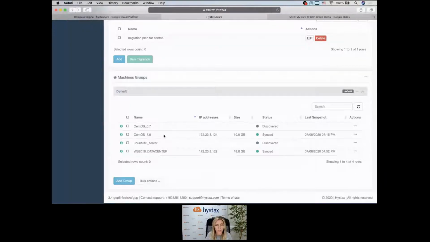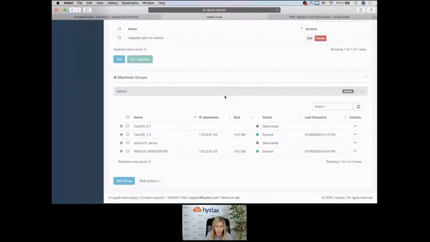No matter if a machine is powered on or it's powered off, the agent will discover each machine. And there are some machines in the discovery state right over here, but there are a couple of machines that I have already replicated. So the initial replication is done for these machines.